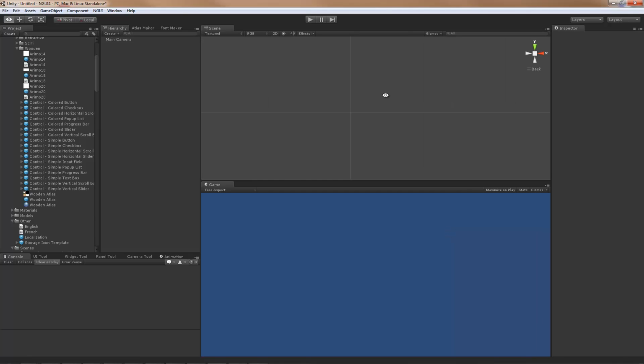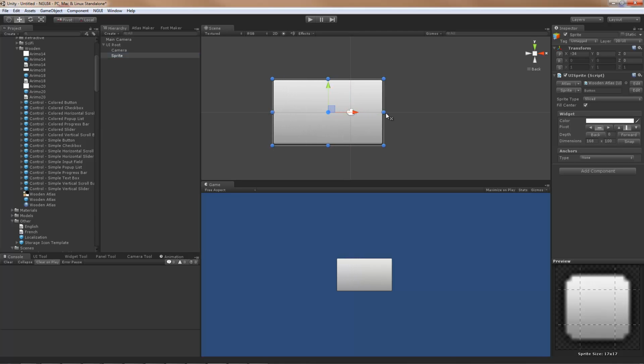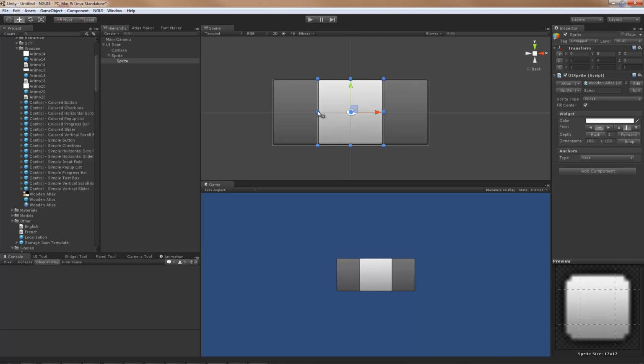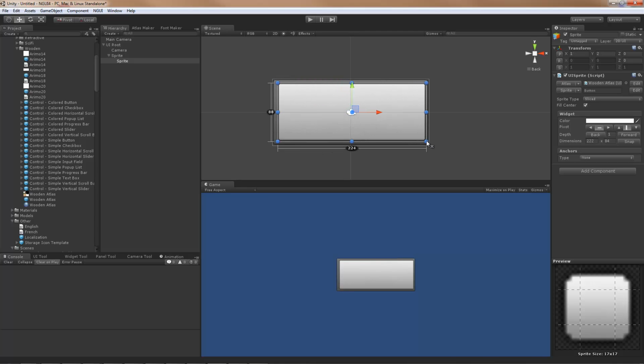So I'm gonna start by creating a sprite. Alt-Shift-S is the shortcut, in case you forgot. So this sprite, I'm going to make it dark, and I'm gonna create another sprite inside of it. And this sprite, I want it to be inset inside the darker sprite, like so. There. Now, I want the white sprite to essentially remain like a sliced sprite in regards to its parent. So when I resize the parent, I want the child's dimensions to scale accordingly so that the border stays in place. Now I can do that easily by specifying a padded anchor.